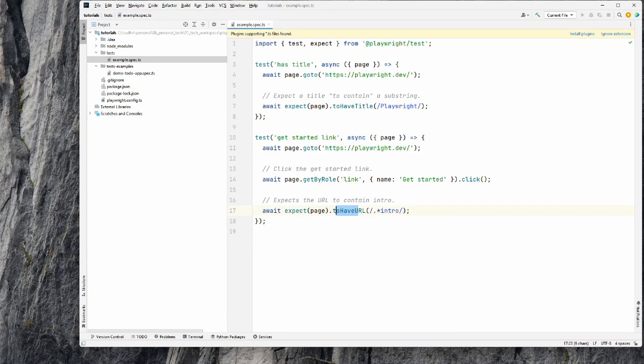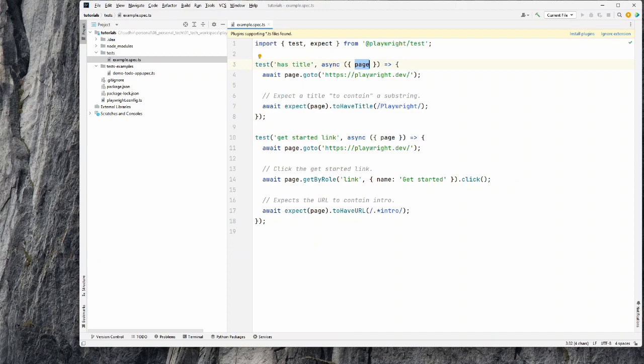We have something called test isolation, which is based on the concept of test fixtures, which is this, a page fixture called page. Pages are isolated between tests due to the browser context, which is equivalent to a brand new browser profile, where every test gets a fresh environment, even when multiple tests run in a single browser.